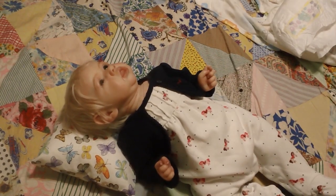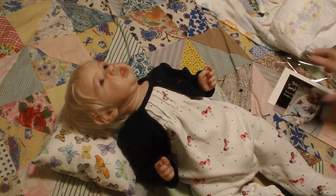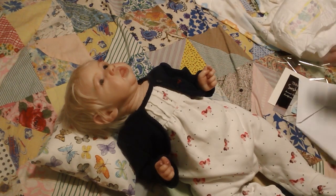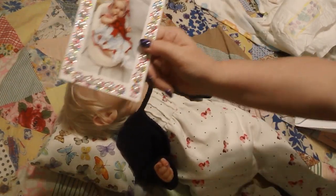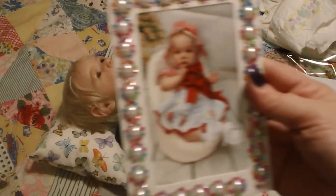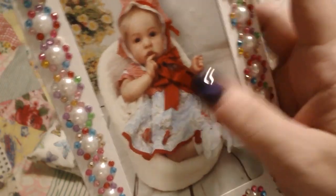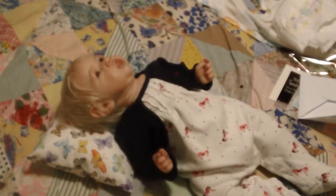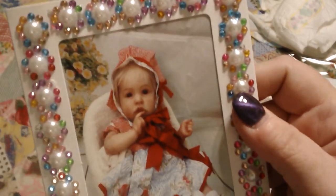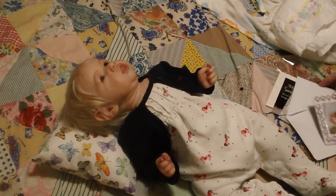But anyway, let's look at her paperwork, and I'll show you her little picture frame. I showed you guys the thank you card. Let me show you the picture frame, because Pamela has that set up for her. This is the one where she's wearing the outfit with all the little accessories, like the bonnet and the little bow that ties. Hopefully you guys will be able to see that. She's wearing one of the outfits she came with, one of those really pretty pink dresses with the little bonnet right there. Can you guys see that? Doesn't she look like a sweet little princess on the way to a tea party?